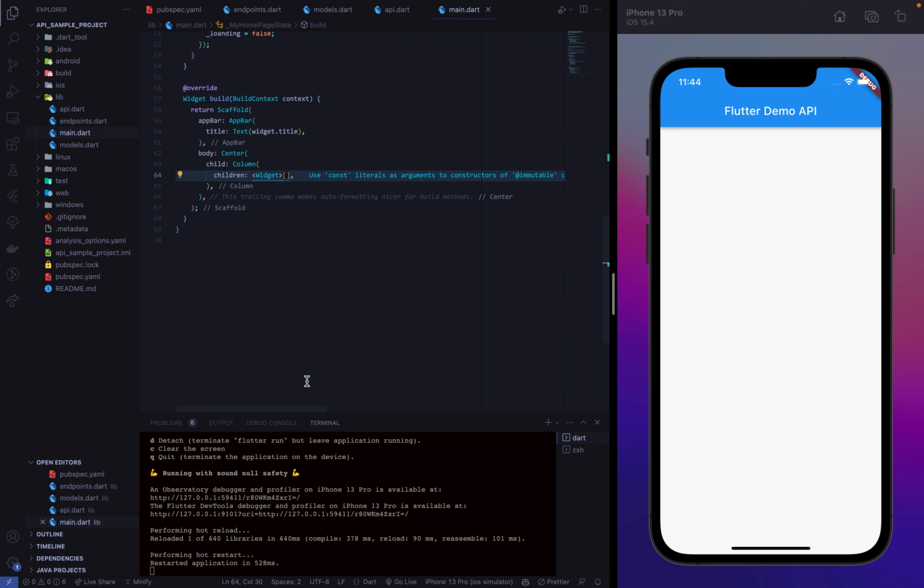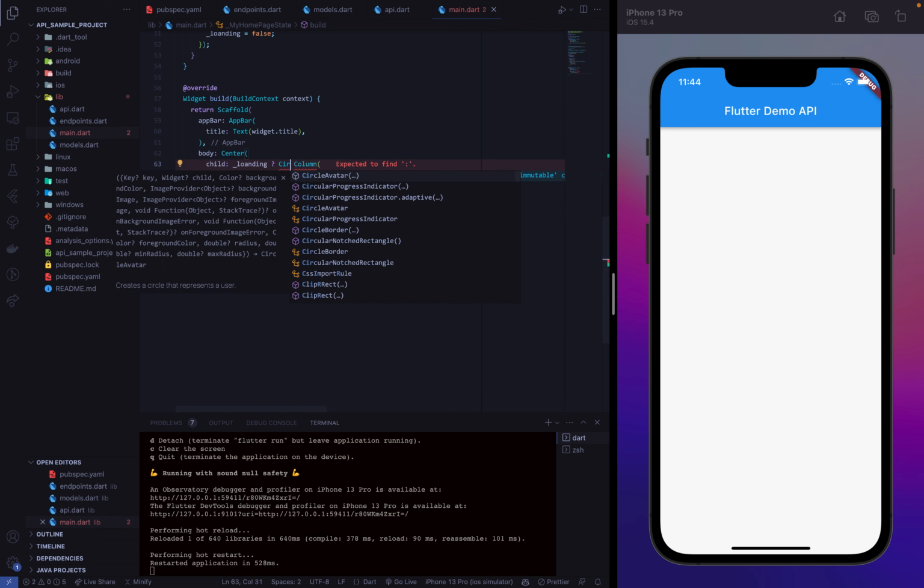And now we come back to the screen. So here on our screen, I want us to do two things. We are not gonna work with a column, but we are gonna do this. We're gonna check if it's loading.